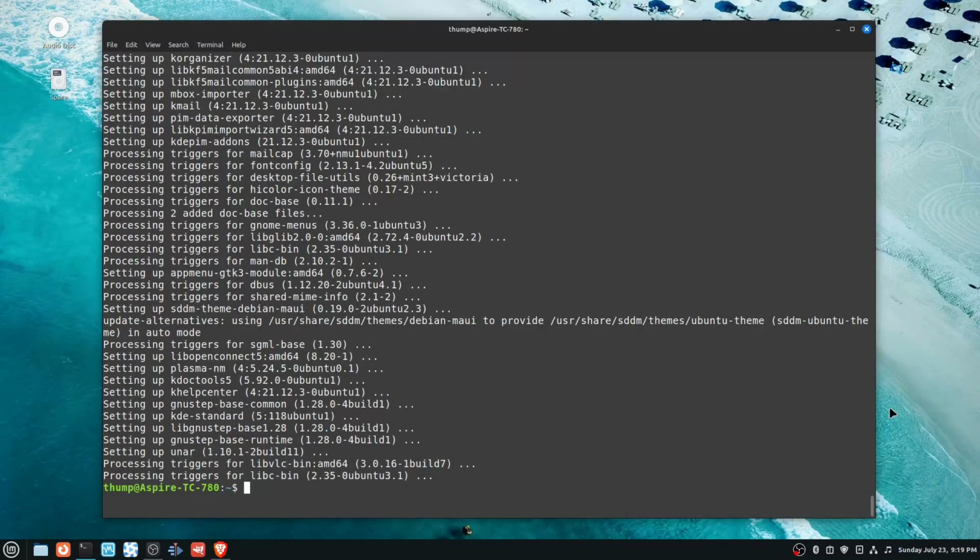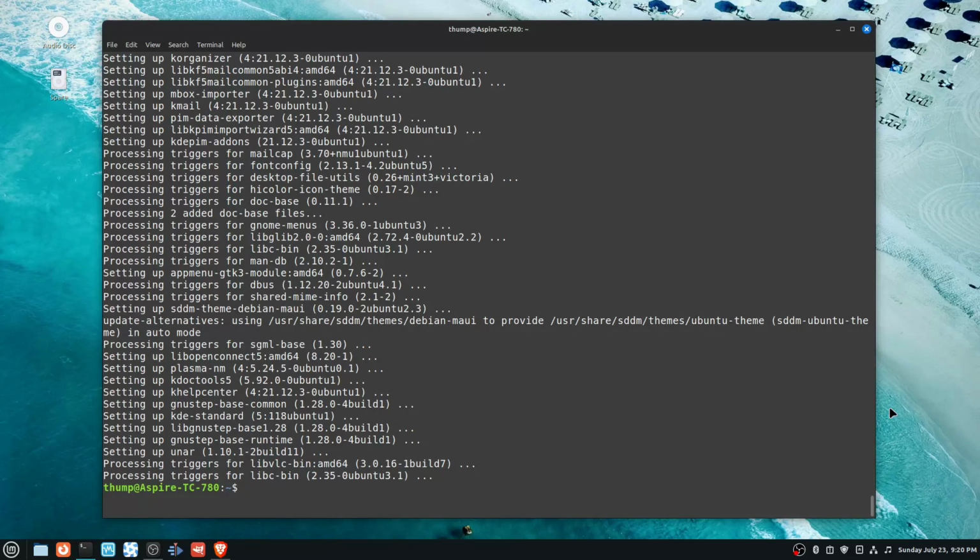All right, I'm back, and KDE Plasma is installed. Okay, so now I need to make something clear though, so you don't experience any problems like I have in the past. Now, it's important to note that KDE Plasma is based on Qt, whereas Linux Mint is based on GTK. So you've got two differently built systems, right? These are the problems that you might have.